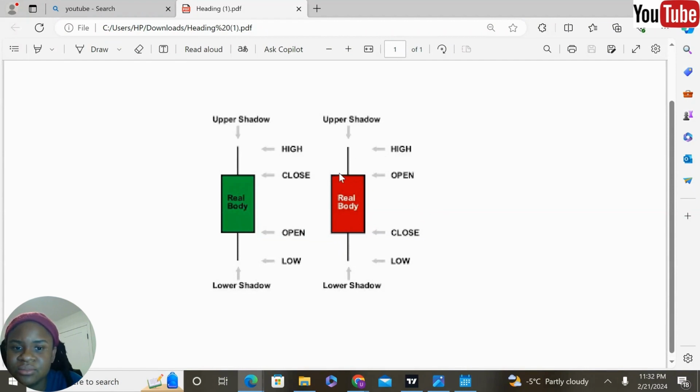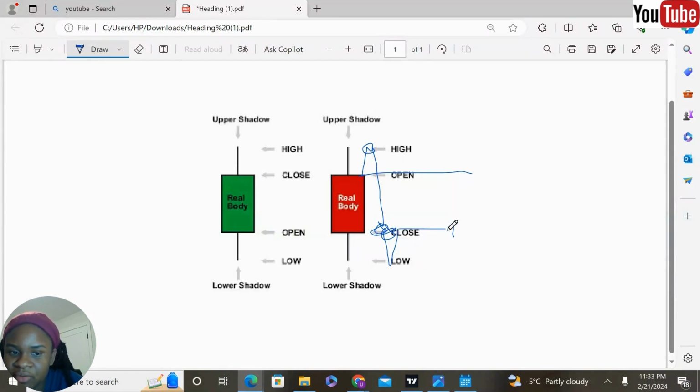For a bearish momentum, you can start the opening of the candle from up here. This is the high. Market first goes to create the high, then comes down to create the body. Let me draw it for you. Market first starts with the opening of the candle, then it goes up and creates the high of the candle before it comes down and creates the body of the candle. You can see it, right? This is the whole body of the candle. Then it goes low, then comes back and closes.